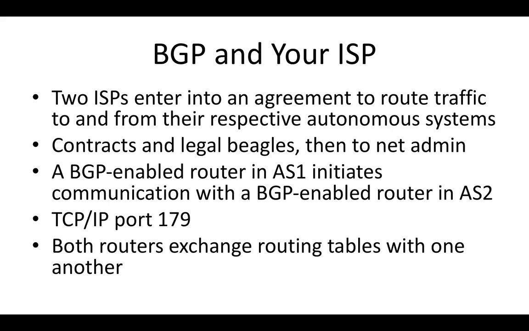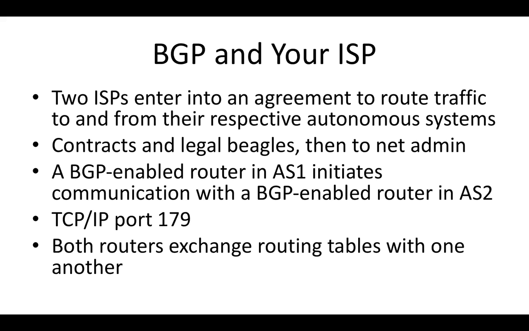We plug that into our router. The routers start talking over TCP port 179. BGP is actually a layer 4 protocol, so we're going to communicate over TCP 179. The first time they boot up, they're going to exchange the entire routing tables that they have. After that, BGP just sends updates. BGP is a really interesting protocol in the sense that we do that convergence once, right when the routers are booting. And after that, it's a non-discovery protocol. We only see updates as they get pushed to us. We're not constantly looking for changes and things like that with it.